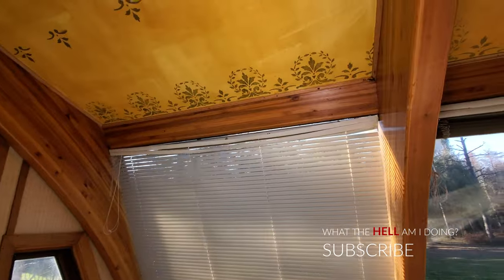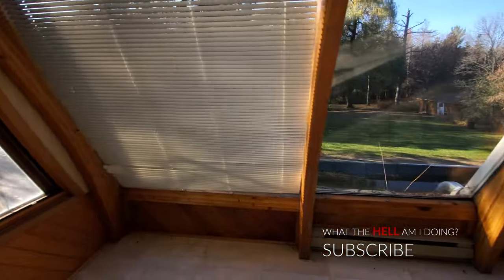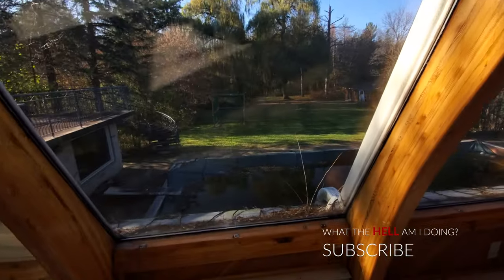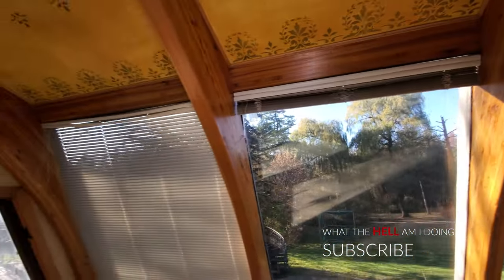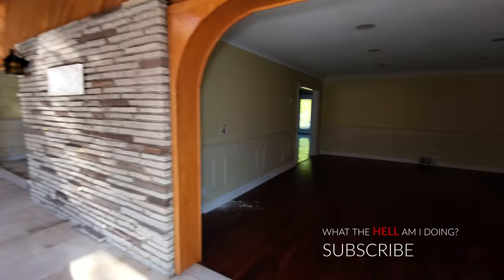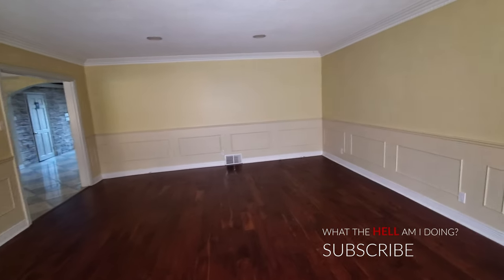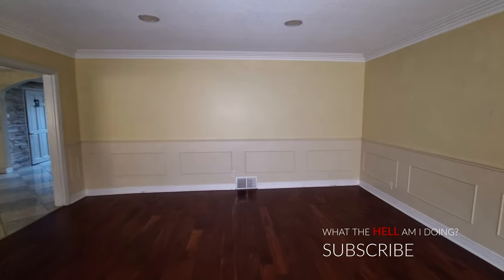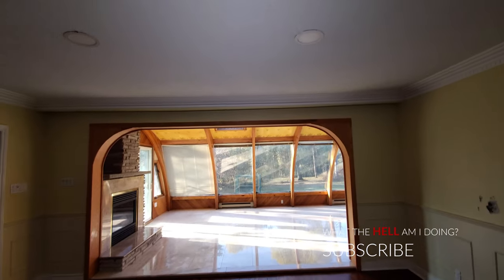All the windows have shutters that pull down and attach at the bottom by cable, so when you let them down they cover the place. Really cool. Over here looks like we have another kind of living space — not sure what kind of room this could have been, but it's very nice with beautiful pot lights on the ceiling. That's looking back to the sunroom, and this is looking out to the main hallway.